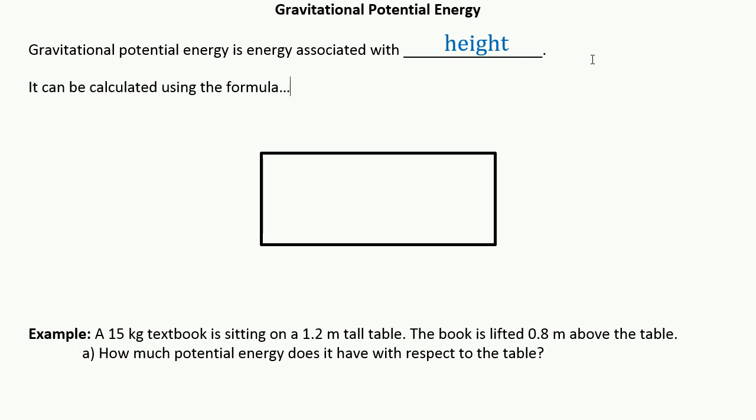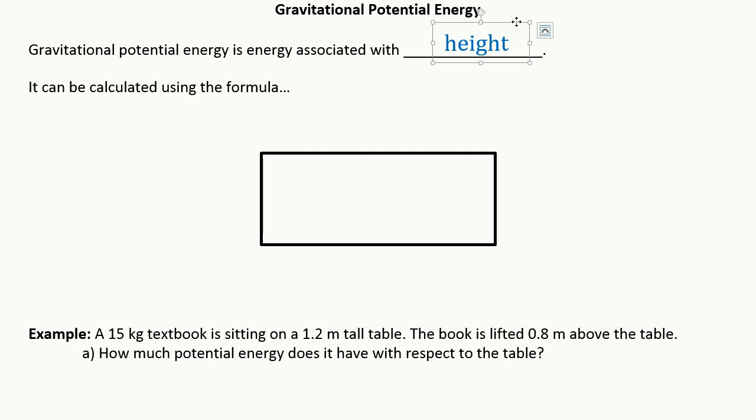However, if you take that rock, pick it up with your hand, and lift it up above your head, and it's just teetering on the edge of your fingertips, you might say now that, yeah, that rock does have the potential for motion. All it has to do is slip out of my hand or have me release it, and it's going to start to fall. It's going to start to move. So by giving that rock some height, you give it the potential for motion. Once it has that height, it can quite easily start to move if we just let go of it or if it just slips.